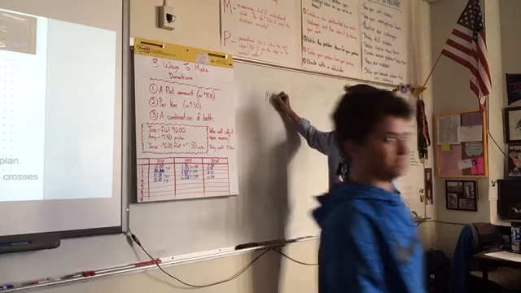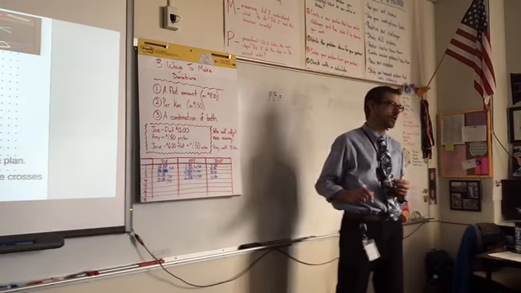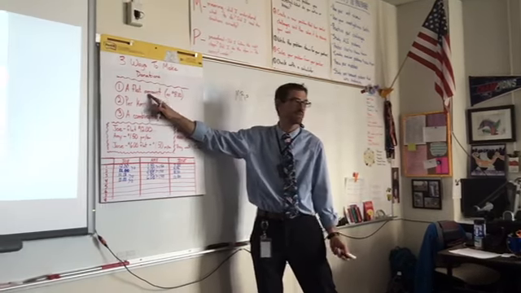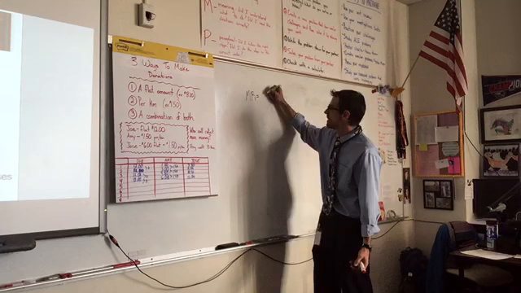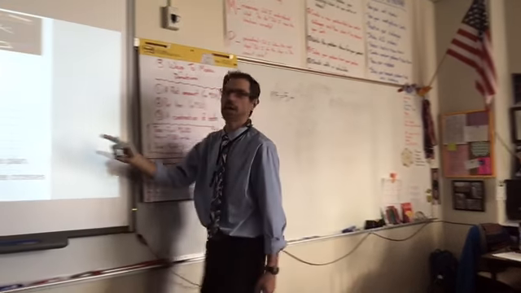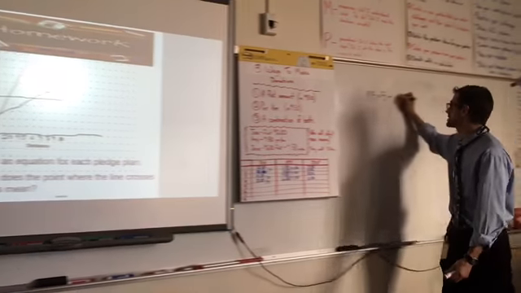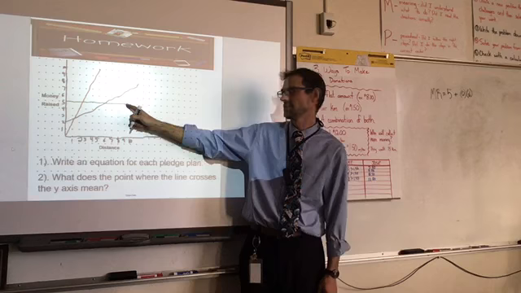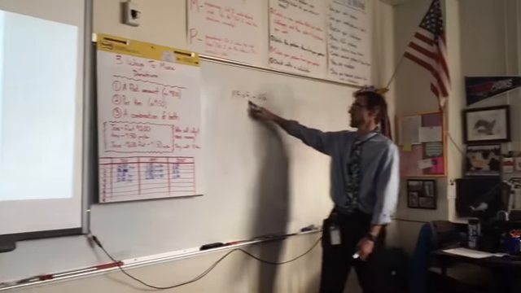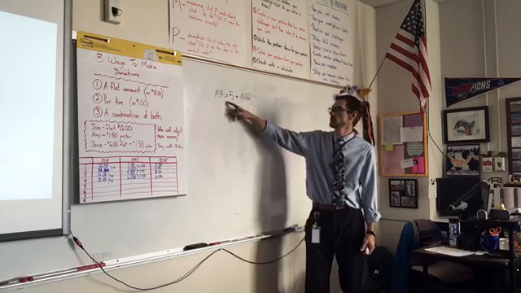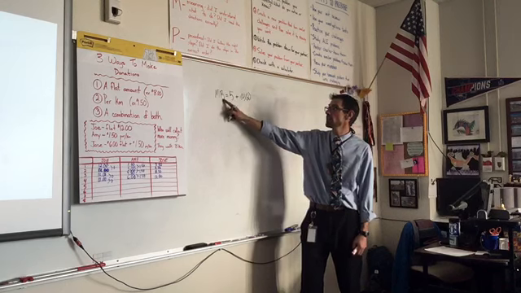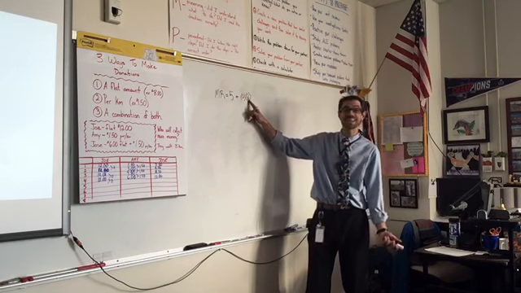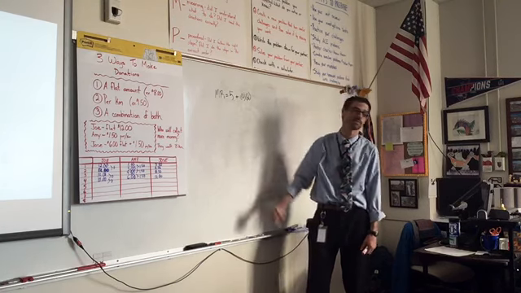Okay, so we have MR, which is my dependent variable. This person makes $5 without going anywhere because they're getting a flat amount, a flat fee. Okay, a flat donation. Then, how much does the person in green get paid per kilometer? Zero. Zero. So this is plus zero times D, which is the distance. Because if they go nine, they still make $5. So this is their equation right here. And I'm going to leave this up so you guys can use this later as a reference. But the money raised is going to equal $5 plus zero dollars per distance. So zero times anything is going to be zero. So really, it's just MR equals five, the money raised.